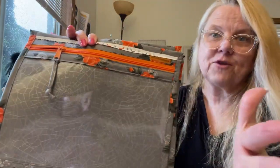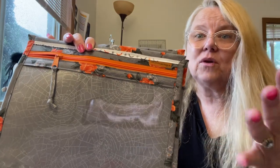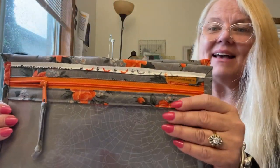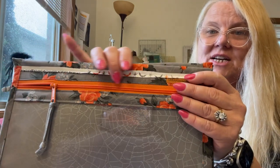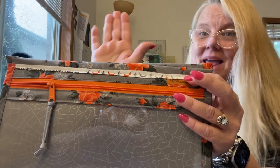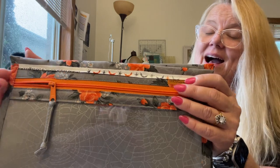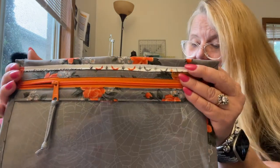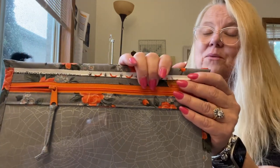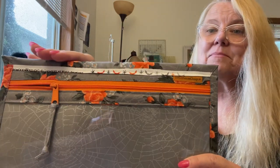Okay, so don't everybody freak out and say, oh my God, she's got what is on her bag. Now everybody's screaming at home. This is the selvage. This is my bag because I sometimes love the way the selvages look and I like to put them on my bag. So don't get excited. You won't have one like this unless you want one. If you want one, I'll have to specially fussy cut it, and I would only be able to cut one or two of them. So if you want one, speak up now. Anyways, this is my bag.